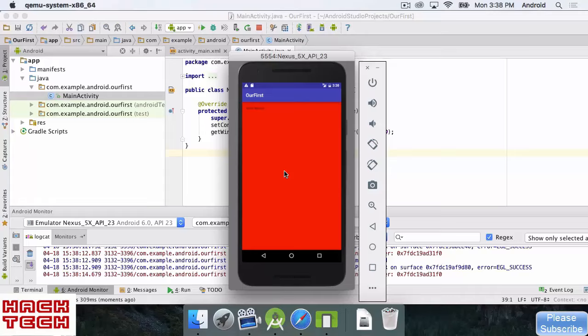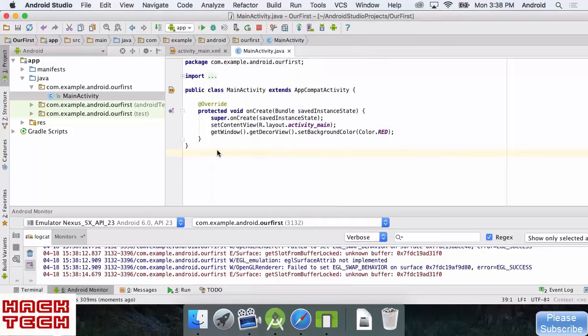But again, the whole purpose of this lecture, one, was to show you how easy it is to get an app up and running, and you've seen that's the case. Two, was to give you a respect of the fact that you're going to need to know Java to do well in this course. To become an Android developer, you've got to know Java. So the whole time that we were typing this getWindow, getDecorView, whatever, if you were thinking, I have no idea what this is, that's fine. That's totally okay. That's what this class is about, to help you.